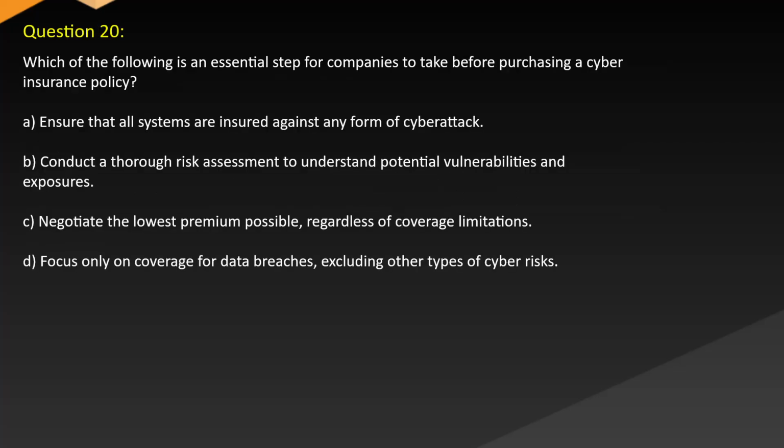Question 20. Which of the following is an essential step for companies to take before purchasing a cyber insurance policy? A. Ensure that all systems are insured against any form of cyber attack. B. Conduct a thorough risk assessment to understand potential vulnerabilities and exposures. C. Negotiate the lowest premium possible regardless of coverage limitations. D. Focus only on coverage for data breaches, excluding other types of cyber risks.